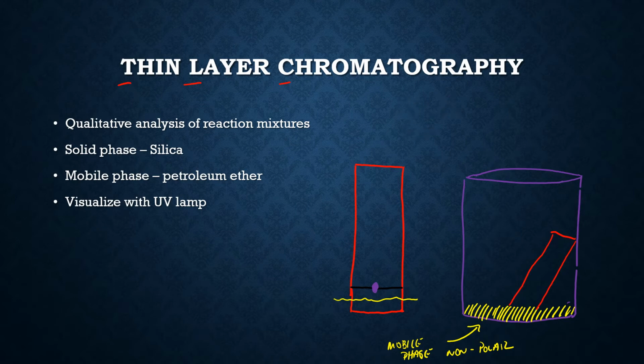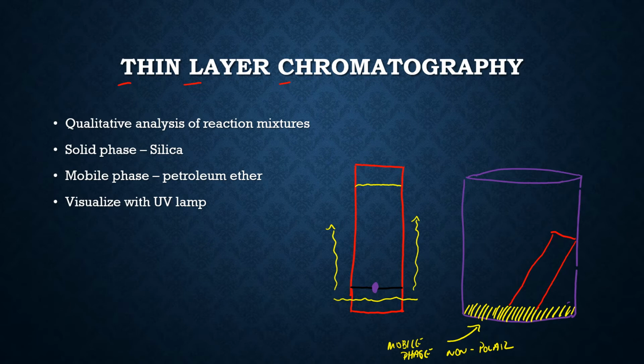Now what's going to happen is when you put that TLC plate into your chamber, because of capillary action, your solvent is going to start to rise up your solid phase. So your solvent is going to rise, and you want to make sure that you leave your TLC plate in the chamber until the solvent is almost at the top. Do not let the solvent get to the top of the TLC plate.